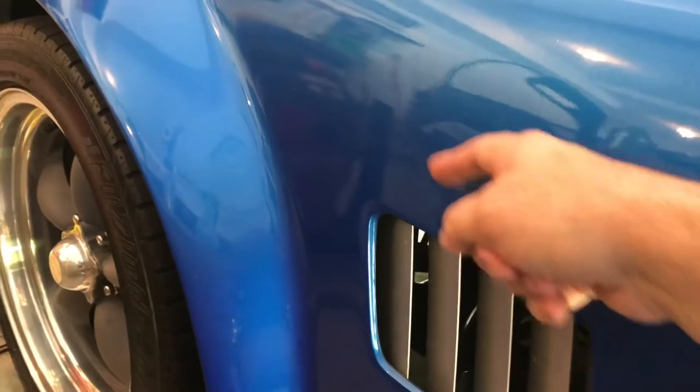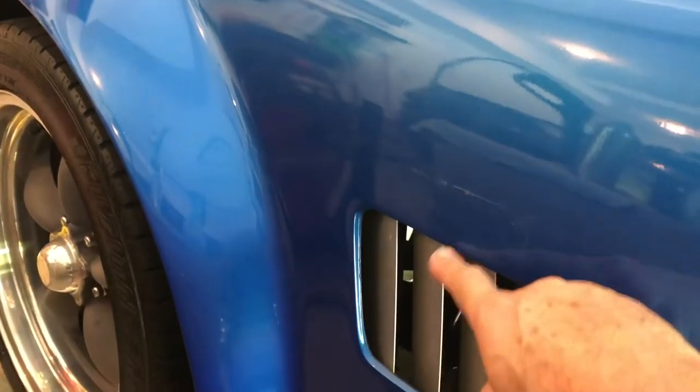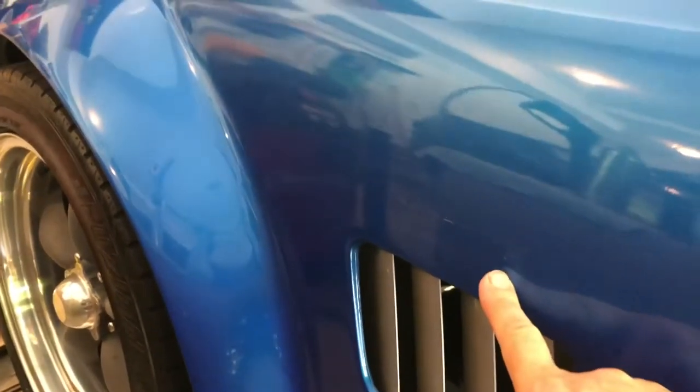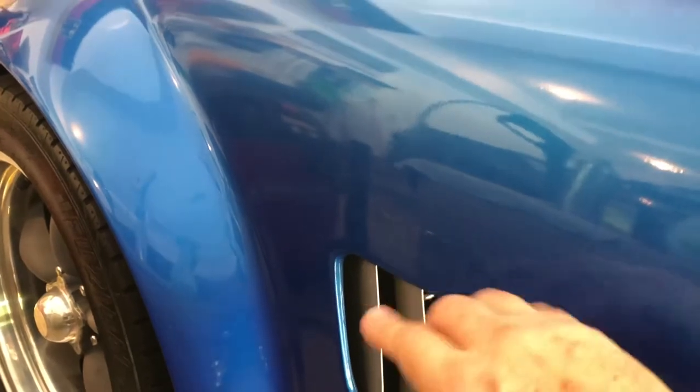I also attacked it from the top, because if you remember, I wanted to move the logo up. These were placed way too low, didn't look right. That way, if I did any damage, in theory, I'd be able to cover it up. I'm gonna use some very soft, probably just some glass cleaner.